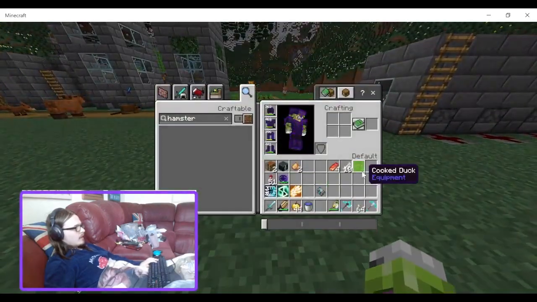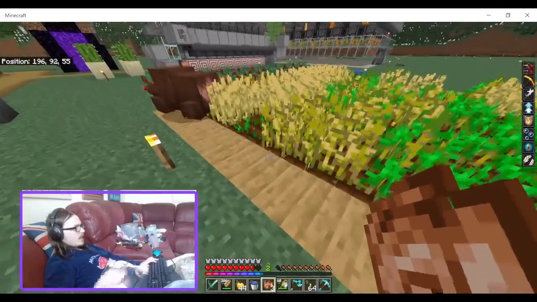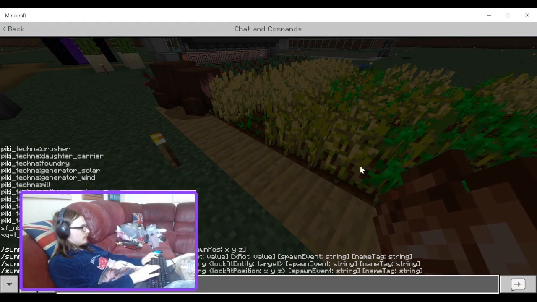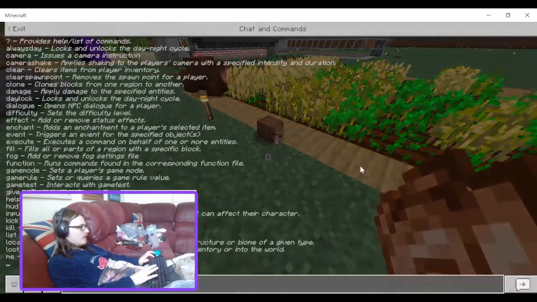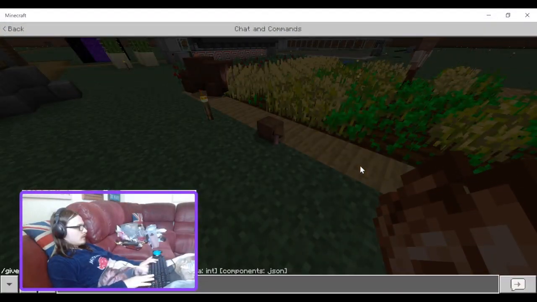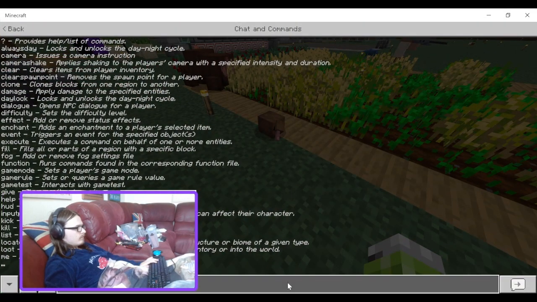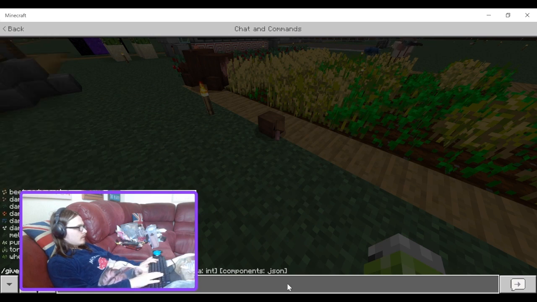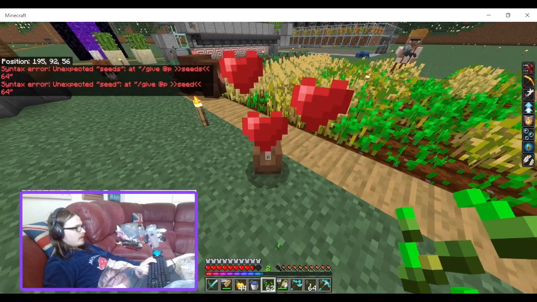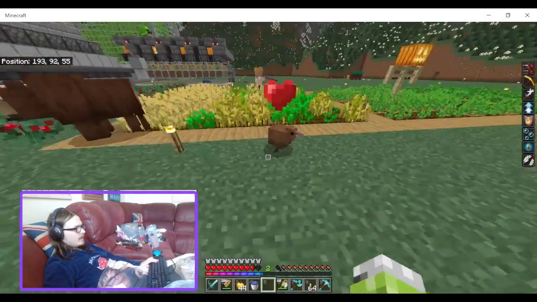So if I... Oh, I'm a bit hungry, so I'm gonna eat this cooked porkchop. If I summon kiwi, summon the kiwi. Oh, give that kiwi seeds 64. Okay, what? Oh, it needs to be specifically wheat. Feed. So, tame you. Time set 0. So you tame now. My little buddy.